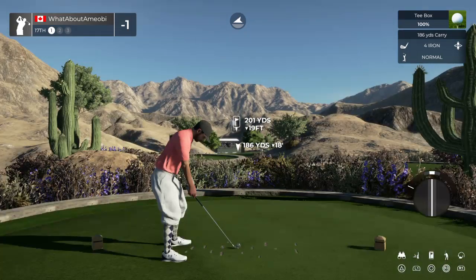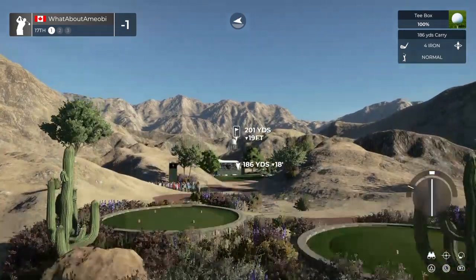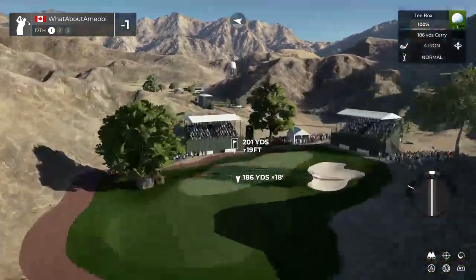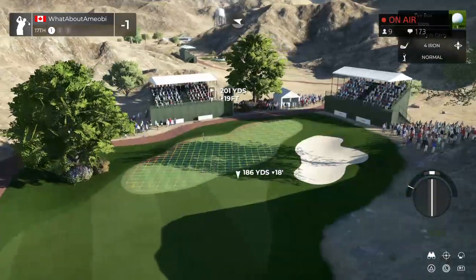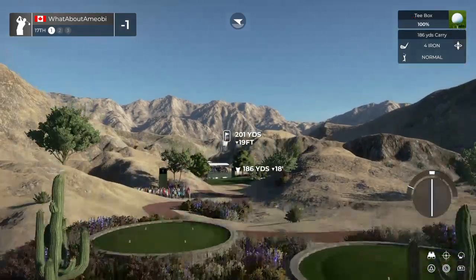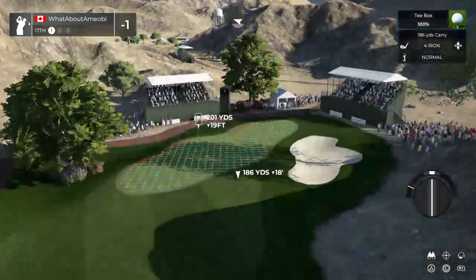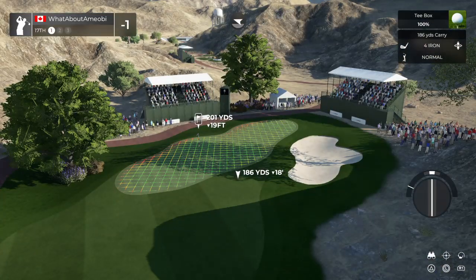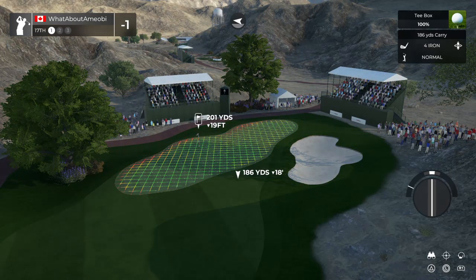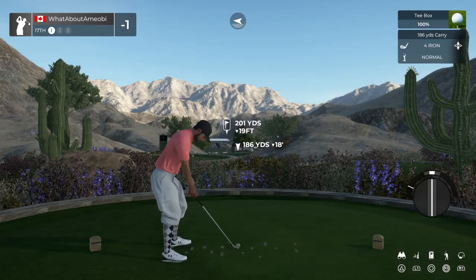That front tee's blocking my view of the green, which is unfortunate. We got retaining walls too. I'm not sure we needed those, but I'm not upset about it. We got a kind of deep but skinny green with false front left. All right, I like the look. I like that look of bunker there. That one I like.